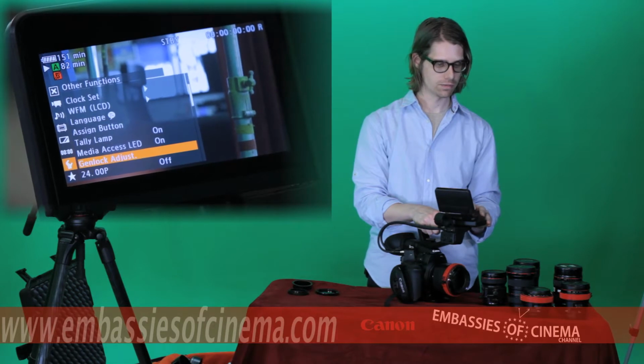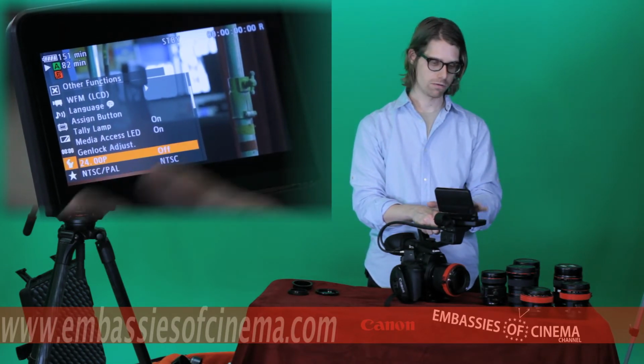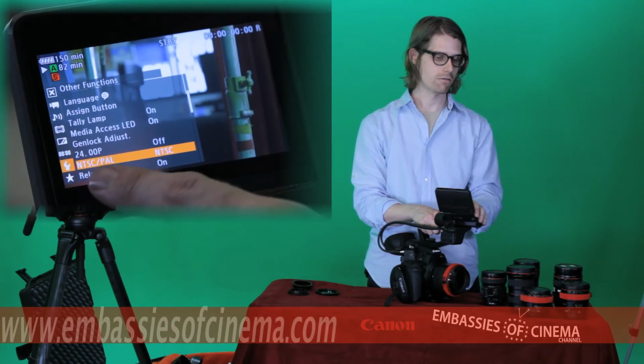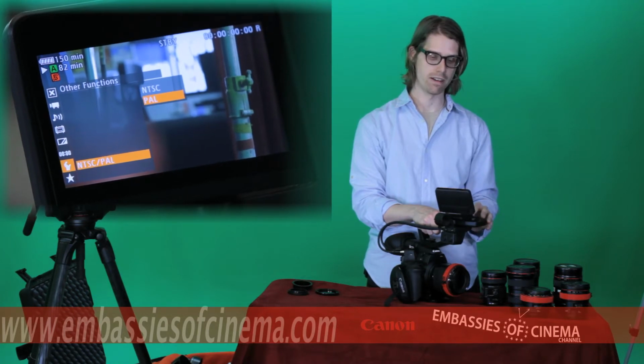Cine lock. If you want to have plain flat 24p, if you know you're doing a film out of your image. And this camera is also a world camera, so you can transfer from NTSC or you can go to PAL if you want to shoot 25p or 50.